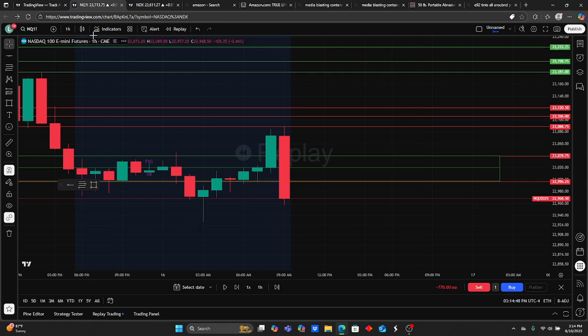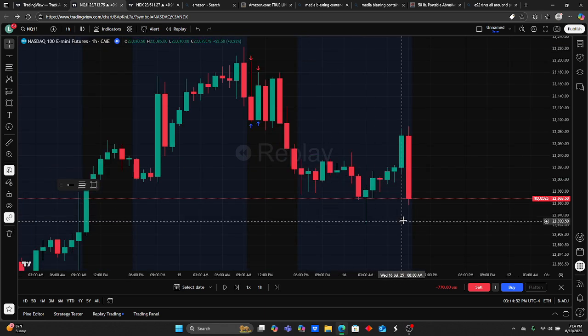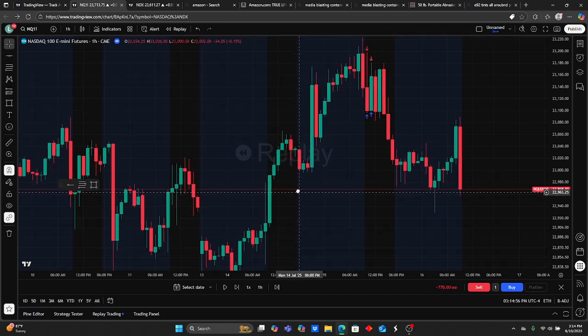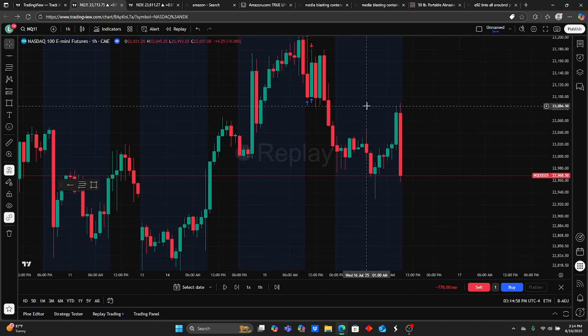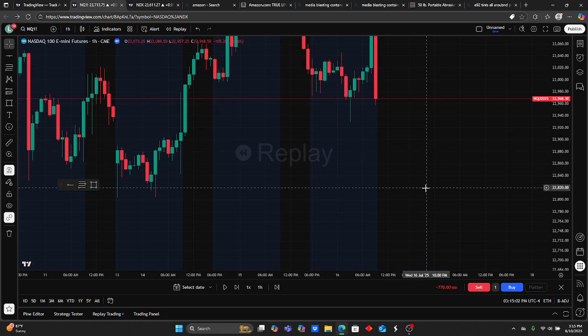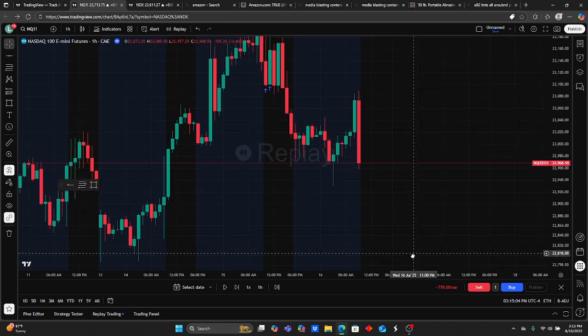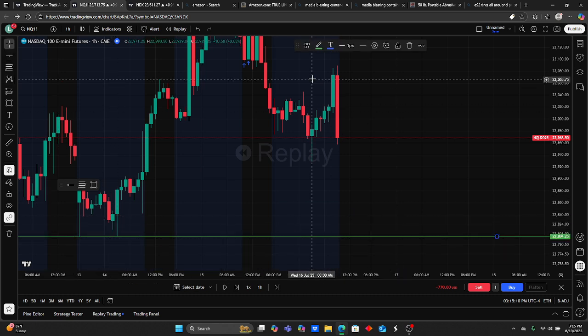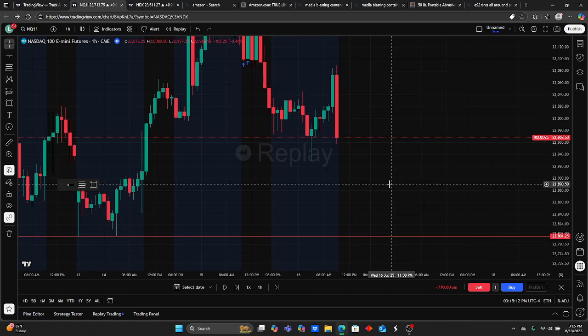Alright, so this is a 9 a.m. candle. Let's clear the chart. So we filled this fair value gap. We're retracing into this fair value gap. We're displacing lower. So I think this might be a good time to target these lows here. It's pretty ambitious because it's a couple days ago, but these equal lows look pretty good.